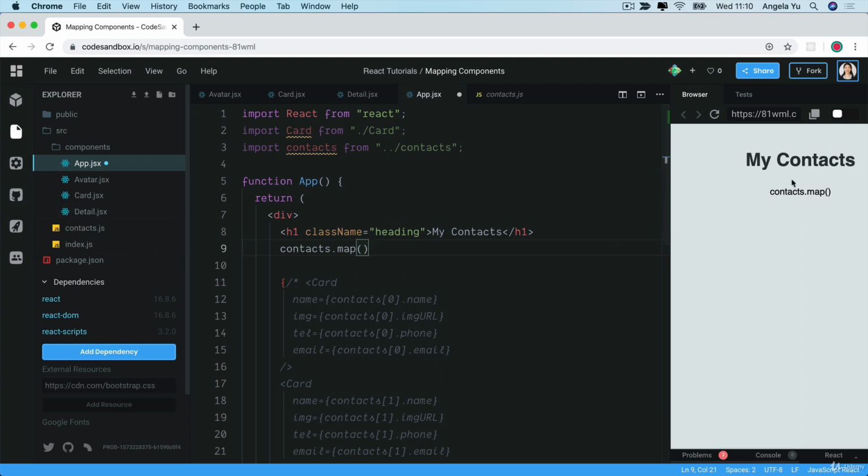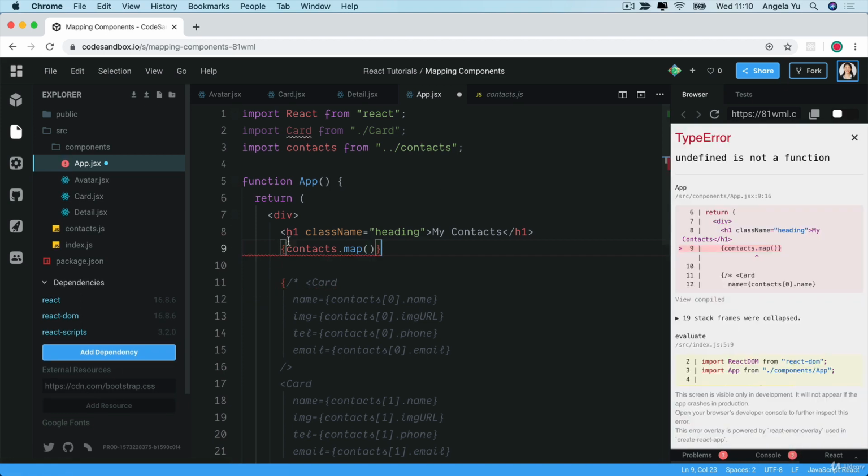Now, note how at the moment it's just typing it out like it's plain text, and that is of course because we're inside a div element as a child, so we have to wrap it inside some curly braces so this gets interpreted as JavaScript code. This map function, as the input, the thing that should go inside these parentheses, expects an actual function. So in this case, we're calling a function and then passing it a function. This is the fundamentals of what you might call functional programming, where instead of passing values around your code, you're passing functions into functions, even into functions. You can have many, many levels of functions being passed around.